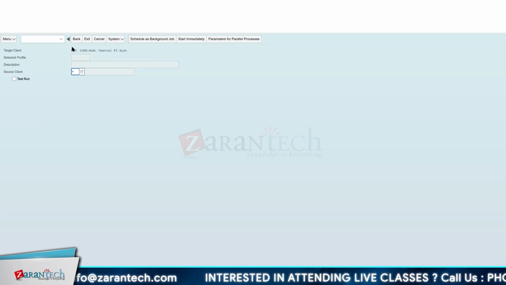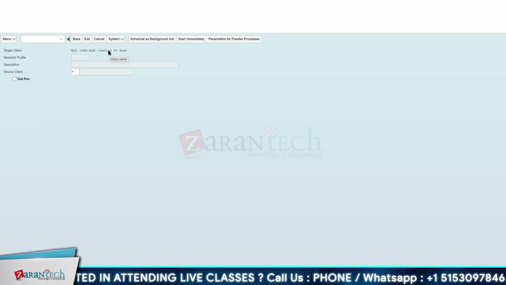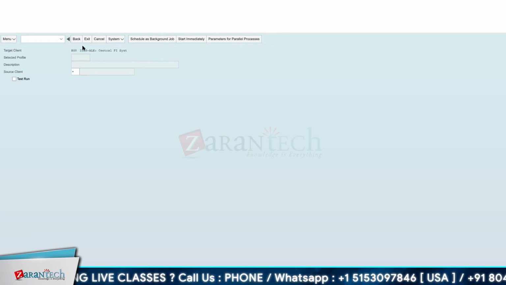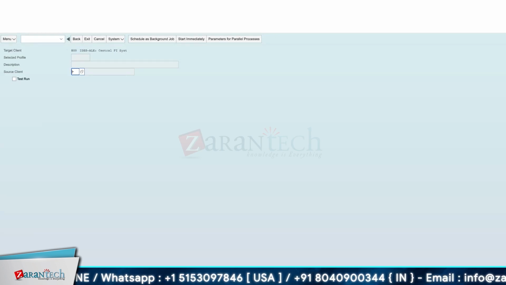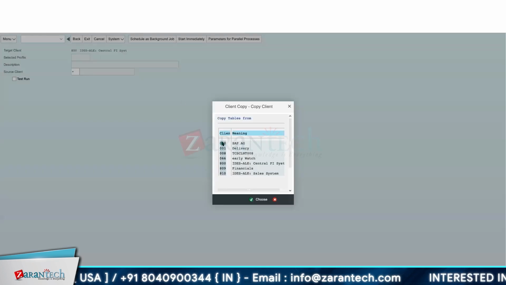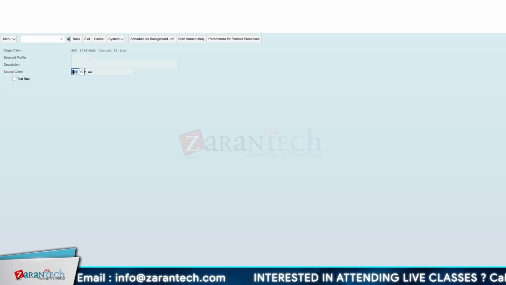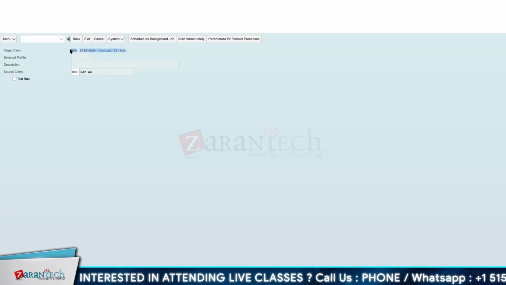Can anybody tell me why this is taking target client as 800? So now I want to copy from the source client. Let me select it from here, from 000. Choose. Source client, I have an option, but the rest are all grayed out.